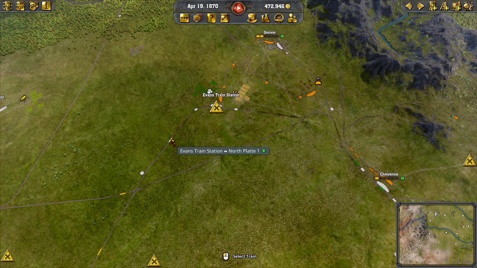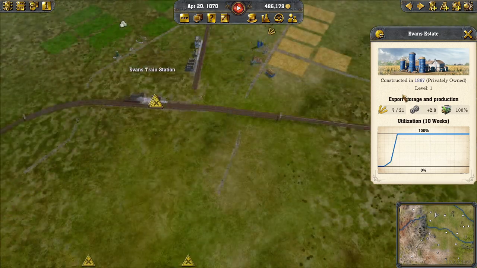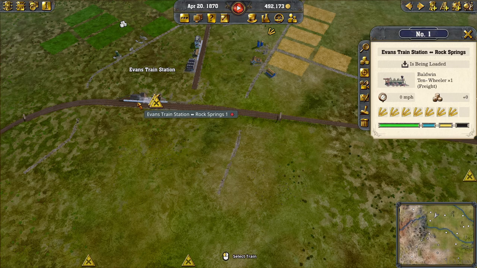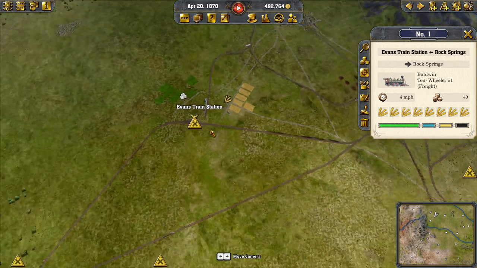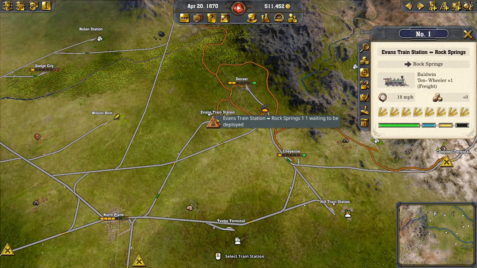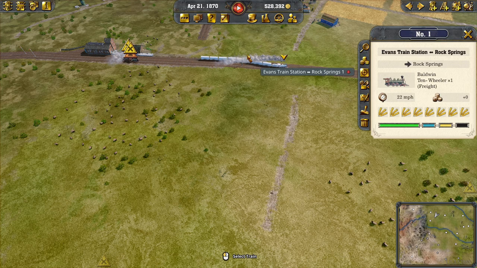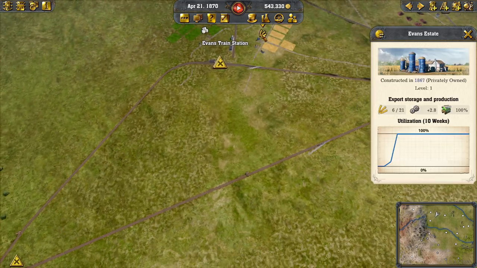I did see a grain train leaving. He hasn't taken a full load. Ooh, we've only got 9 in there. This might have been a mistake. Well, there's one train load. We do have trains queued up as well. And of course, we've got Walter, who's also taking grain from this grain farm. So, are we going to have enough in there? Well, we've got 6 at the moment. Maybe.